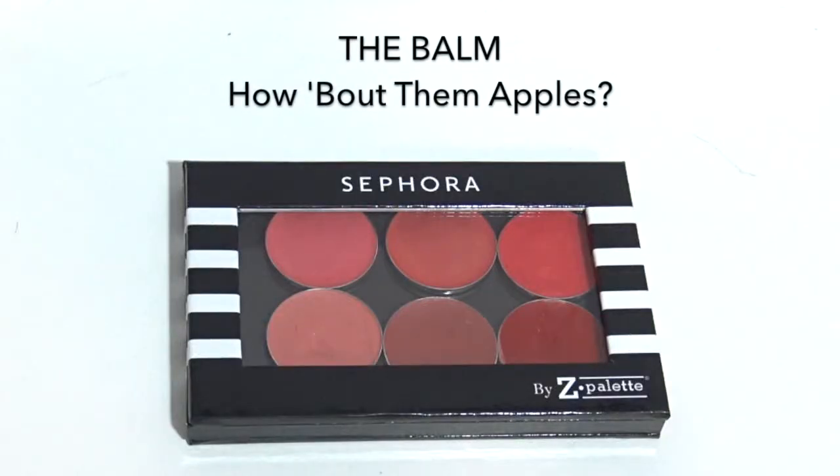Moving on to a little bit of blush. This is my blush palette — I can't tell you what the blushes are called because I honestly don't remember. I use this Z palette from Sephora. My whole aesthetic with my makeup bag is black and white. I don't carry any lipsticks or lip glosses except lip balm, because I want to use this cheek palette for both cheeks and lips — trying to carry less so the bag isn't so heavy. Today I'm going in with a subtle pink color.